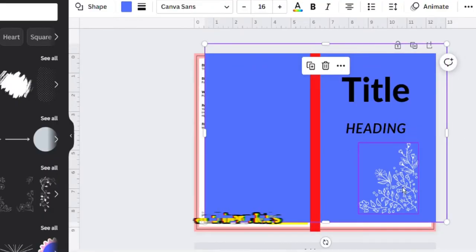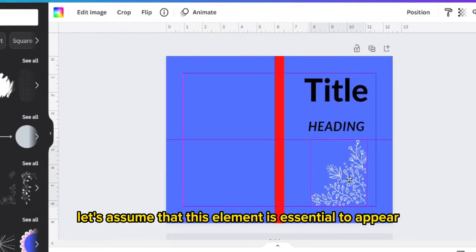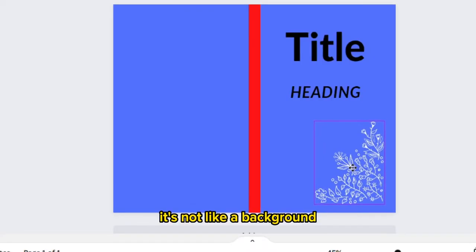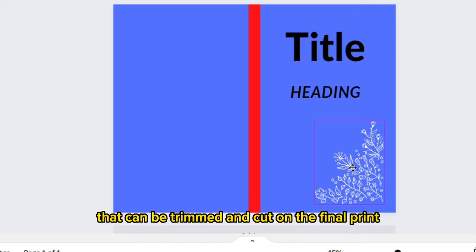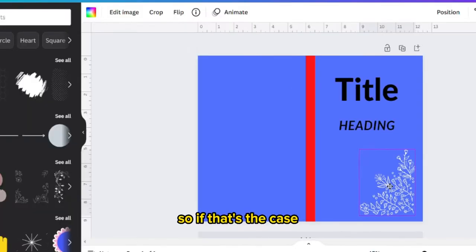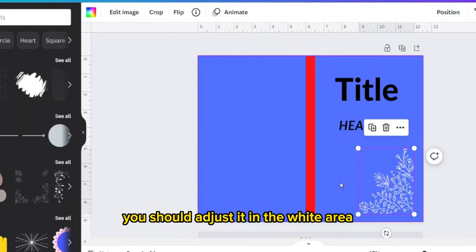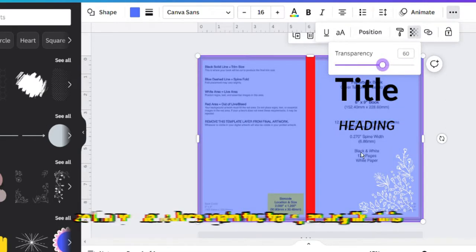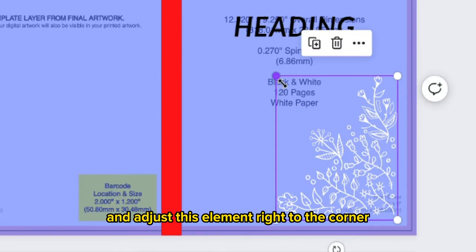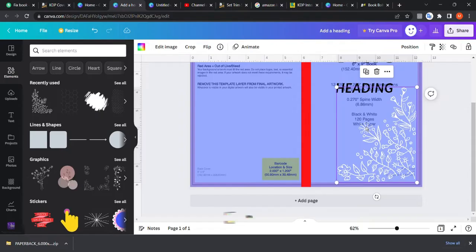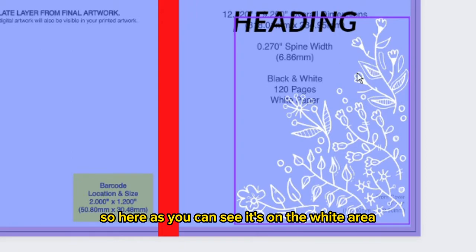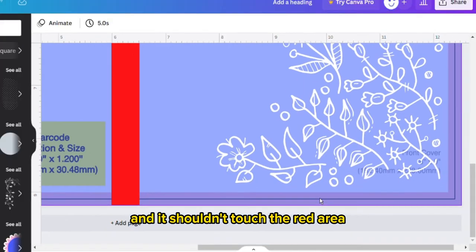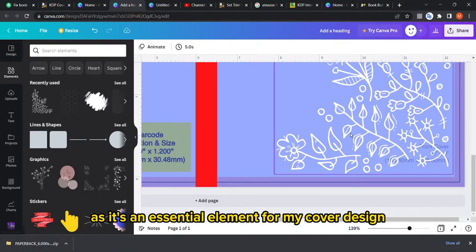And let's assume that this element is essential to appear on your front cover. It's not like a background that can be trimmed and cut on the final print. So if that's the case, you should adjust it in the white area. So I'm going to reduce the transparency again like this and adjust this element right to the corner. Here, as you can see, it's in the white area and it shouldn't touch the red area, as it's an essential element for my cover design.